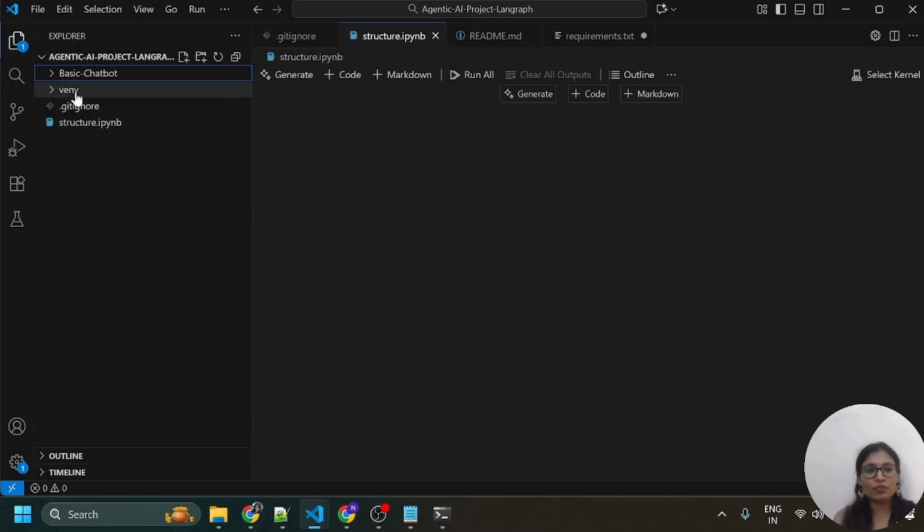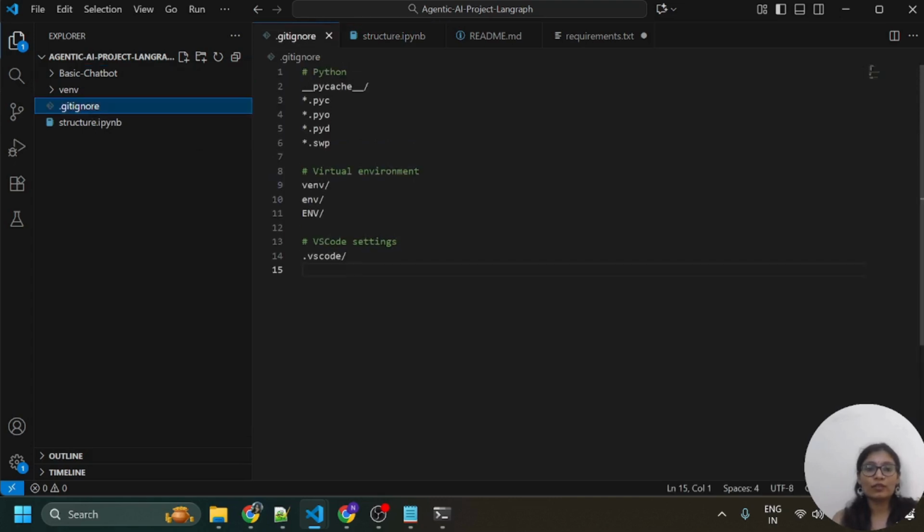And this is the gitignore. If you want to push this project on GitHub, then it will ignore unusual files that you don't want to post on GitHub, so you can ignore them by using the gitignore file. So here I'm going to ignore these things. If I have these things in future, like env and virtual environment and pyc files, it will ignore them, and we can post important files in our GitHub.